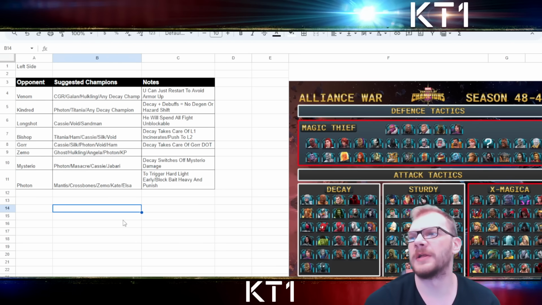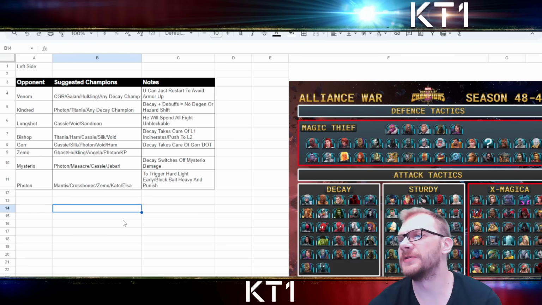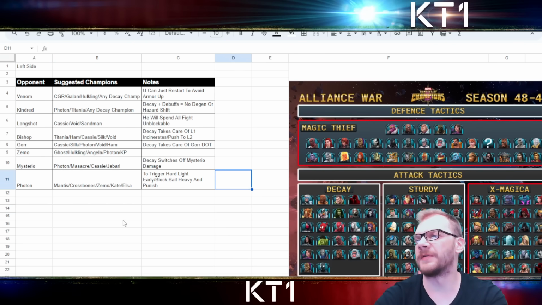I heard a lot of people being very, very successful with Crossbones as well, and I know for a fact that Zemo destroys that Photon too. So does Elsa, and this again you can swap in. I'm going to write it in as swap in.